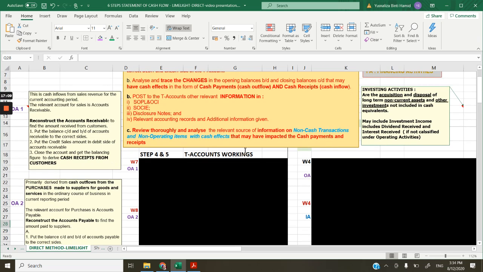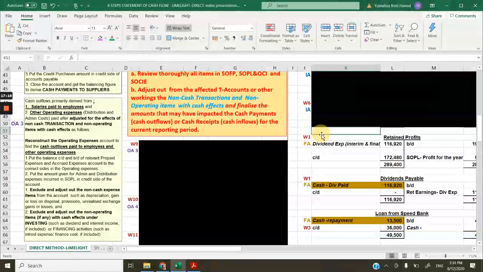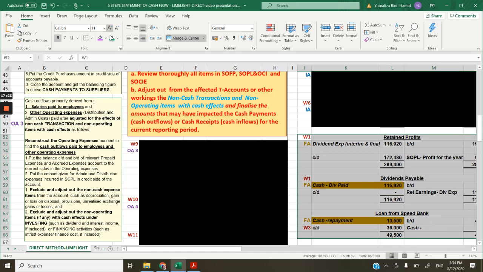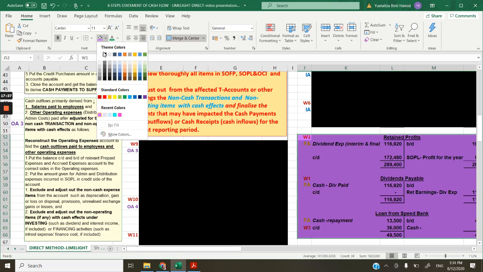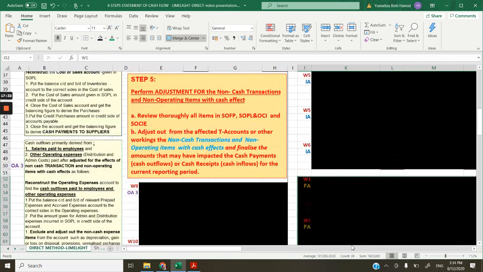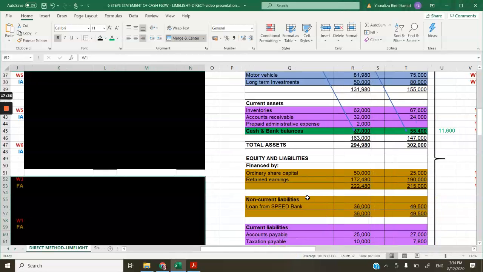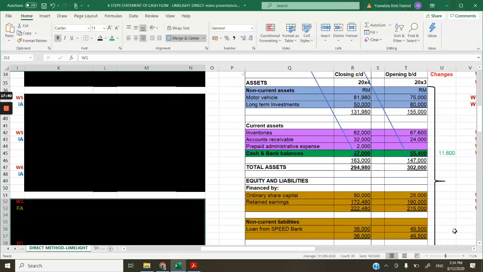So let's do that. And we will start off by, again, bottom up. Bottom up means we are going to investigate what happened to the investing activities first. So the investing activities that we have to investigate, I am starting with that first. Okay, so let's go to the statement of profit or loss, and also statement of financial position to investigate that.